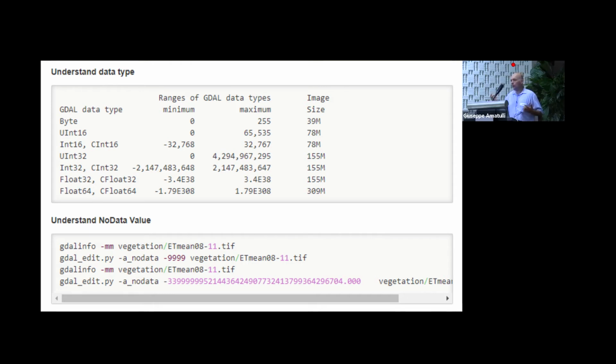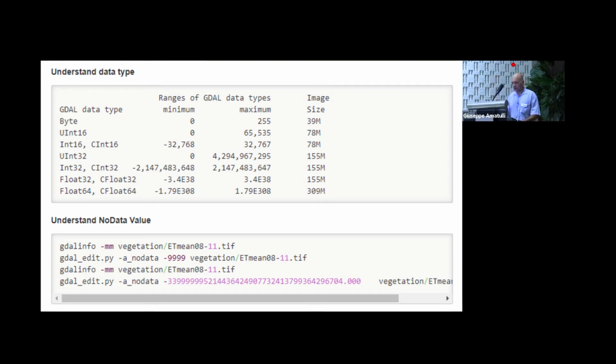Are you going to open all of them and check if they are full or not? No, you can check minimum, maximum. If I'm working with temperature, and temperature on the globe is between minus 50 and plus 50, makes sense. If I get a temperature of 200 Celsius, probably it is not correct. So minimum, maximum is the first thing that you have to check in your image. And we will see how to do it in batch mode.